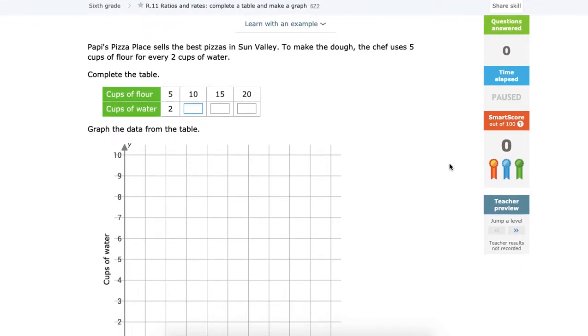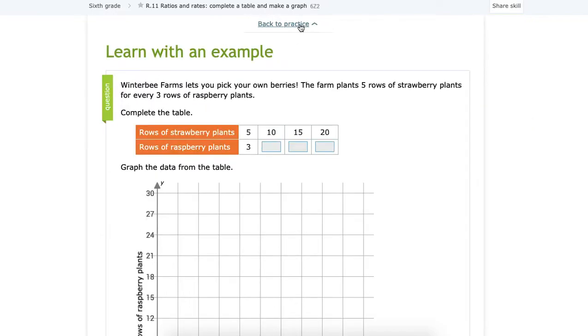What we're going to do on this, and when you first get into IXL, there's a thing right here where you can learn with an example. We're going to go ahead and go through this example that they give us. And this only shows up on the first one. After you start going, basically if you miss a problem, you get the same thing. But let's go ahead and click on this, learn with an example, and go through it.